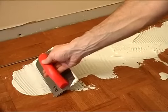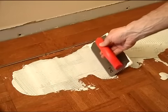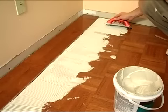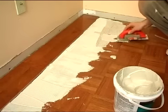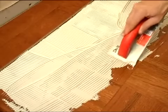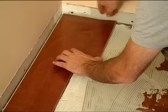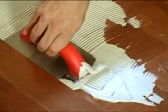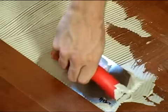For this floor, the manufacturer specifies using a V-notched trowel that has a 3/16 by 1/2 by 1/4 inch deep V-notch. The trowel should be held at a 45-degree angle to get the correct amount of adhesive onto the floor. A nice, even spread of adhesive creates a permanent bond with the subfloor. Not using enough adhesive can lead to loose or hollow spots.